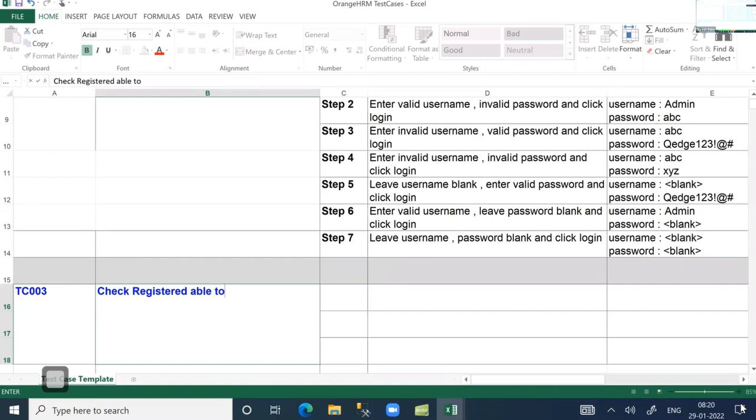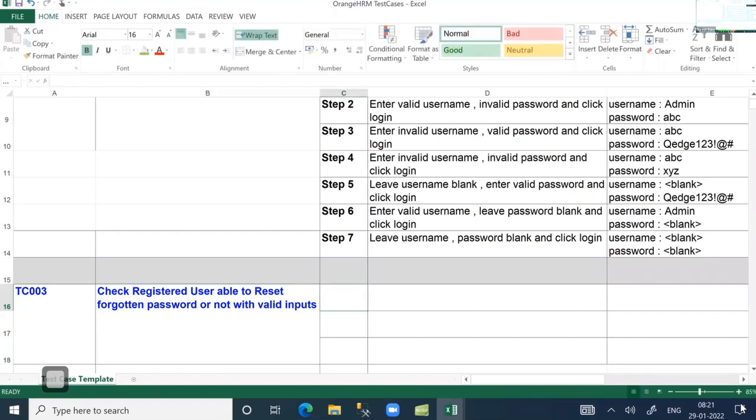Check registered user able to reset the forgotten password or not. With valid inputs.